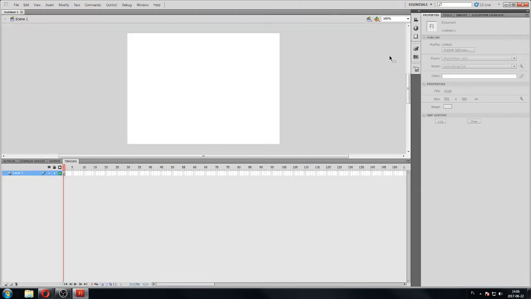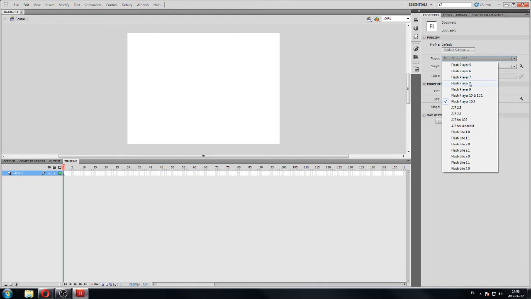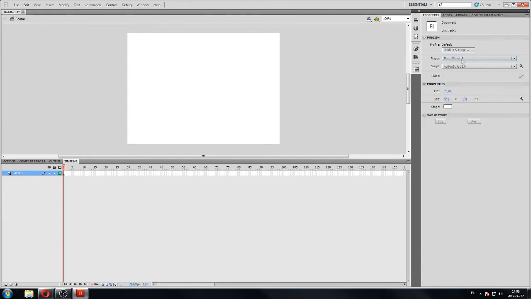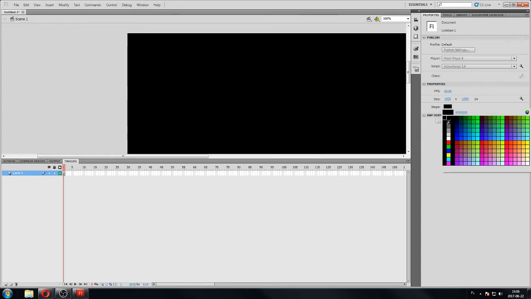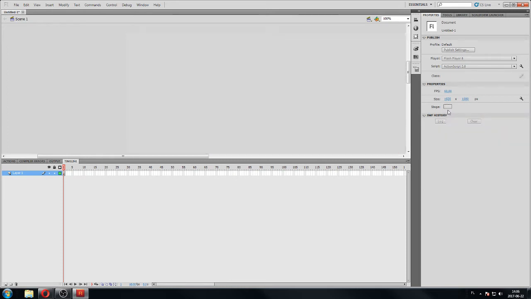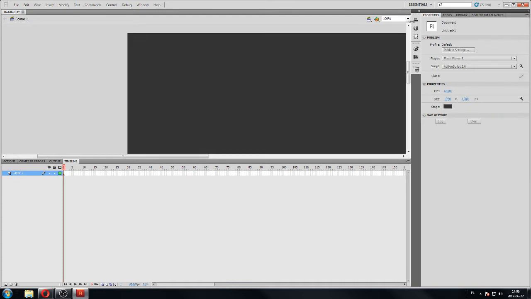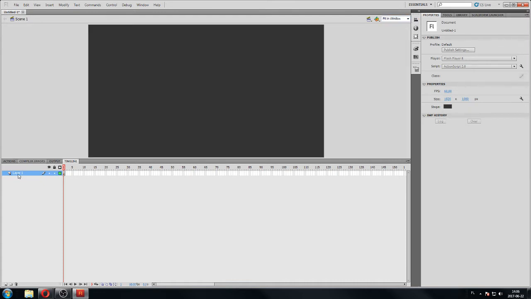So as always, we're going with all this stuff. Somebody told me that whatever you choose in here is gonna work in CRYENGINE, but I never checked that, so I'm gonna go with Flash Player 8, because I'm sure that this is gonna work. So 60 FPS, we got size. Cool. As always, we do the same stuff as usually. God, I like this one. Okay, let's start as always.